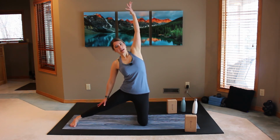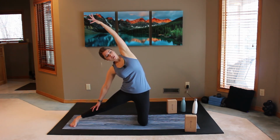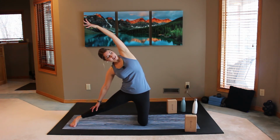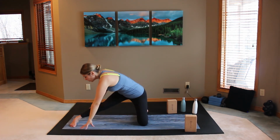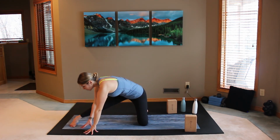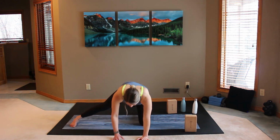Exhale, slide the right hand down the leg. Find the opening on your whole left side of the body. Relax the shoulder, open the chest. This is called gate pose. One more inhale. Exhale, your left hand will come in front of the right leg, and then your right hand will join and walk the hands over towards the front again.